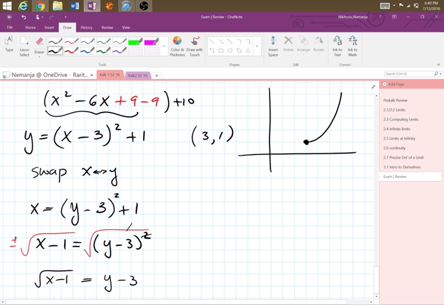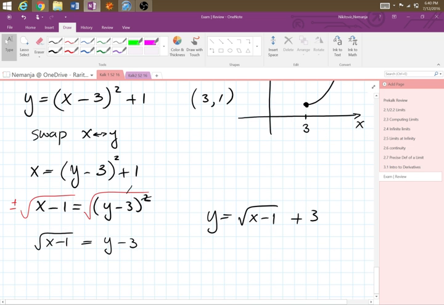And we lose the plus minus because we're just going to use plus, because it's only the positive half of the graph due to the domain restriction. So now y is equal to the square root of x minus 1, plus 3. And you can graph it now because you know how to do that. Minus 1 shifts it to 1, and then plus 3 units up. So right there, and it's a square root like that. So that's (1, 3), x and y.